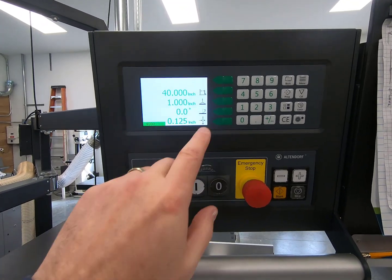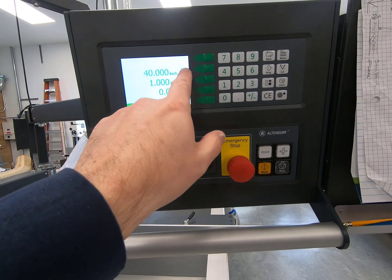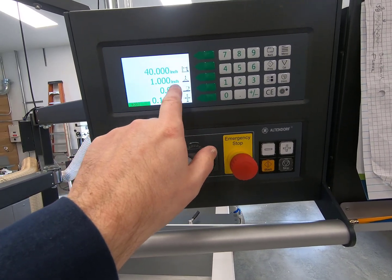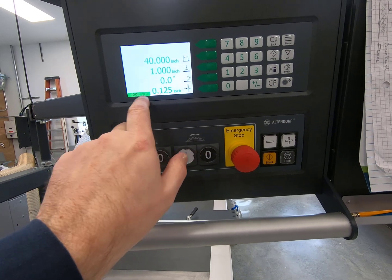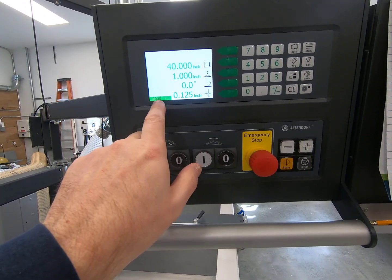So looking at the display here, this one is the inch of the rip fence. This is how far it is between the fence and the blade. This one is the height of the blade itself. This is the angle, and this is the curve of the blade, and then we have the RPM setting for the motor. This one has a belt setting.